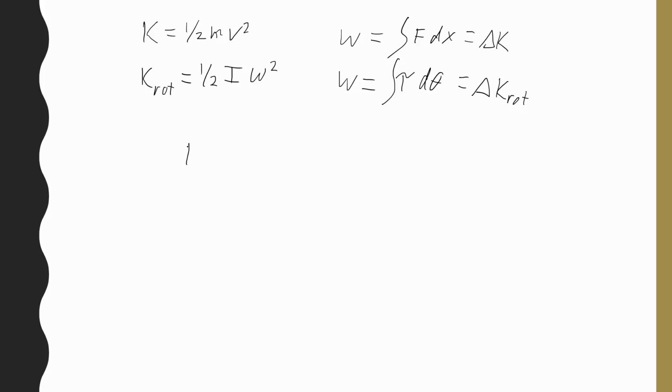We also defined power as the rate of change of work, dW/dt, so that also holds true for work done in a rotational sense. And we saw earlier that this could equal force times average velocity. In this case, it's going to equal torque times average angular velocity. So we have all of these wonderful things. Oh, also, if torque is constant, then you can just make this work is torque times change in your angular position, also known as theta.